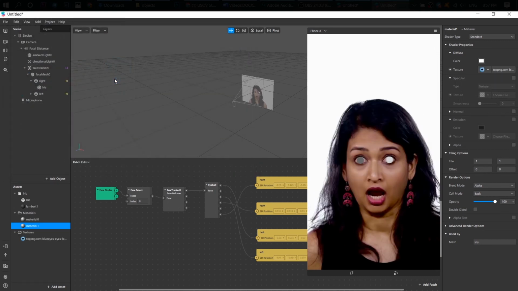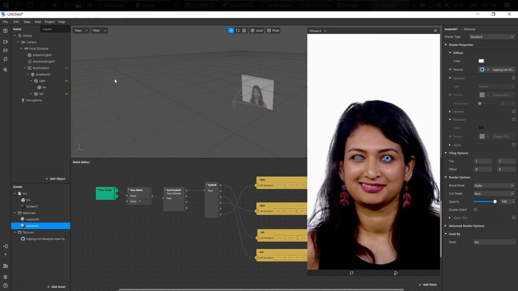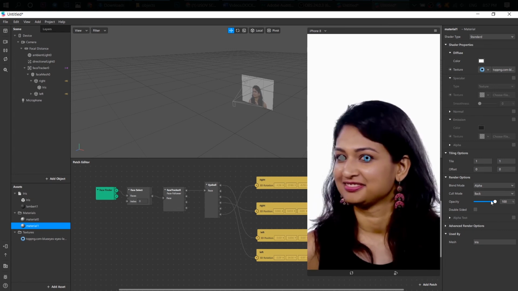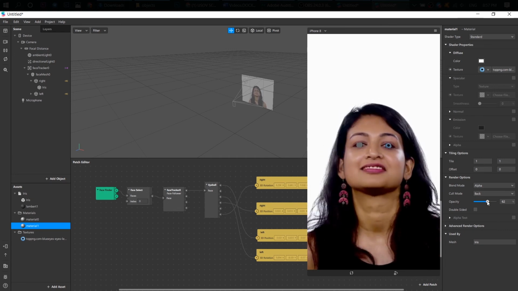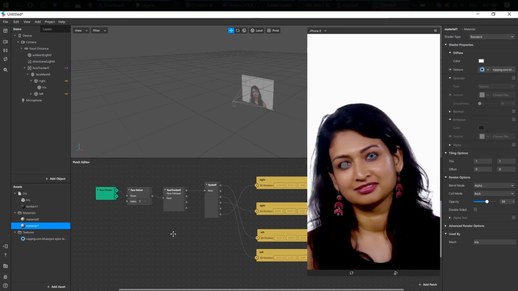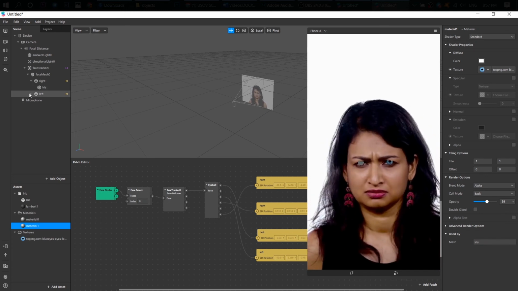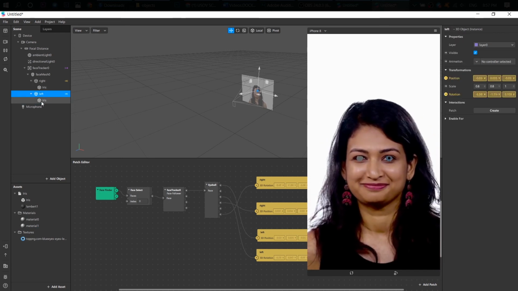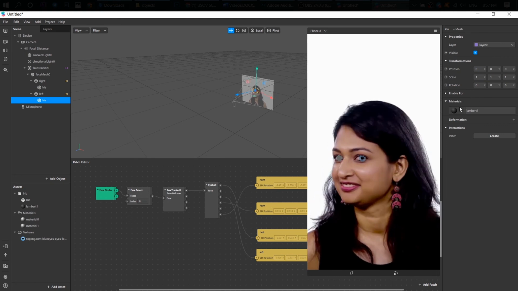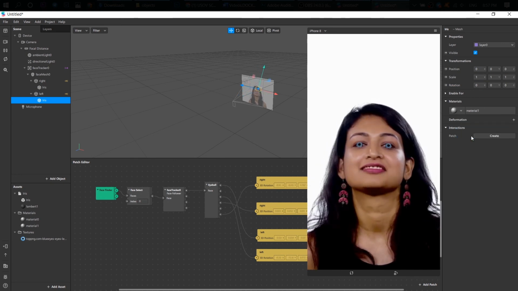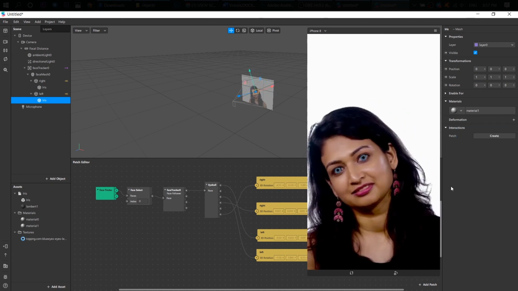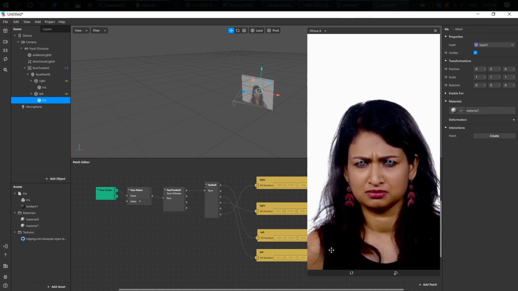Alright, good. We can change the opacity a little bit. Good. And we need to select the same material for the left eye. Alright. And that's it. Looks pretty good.